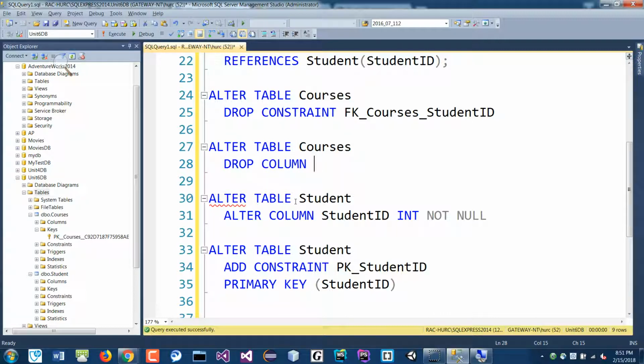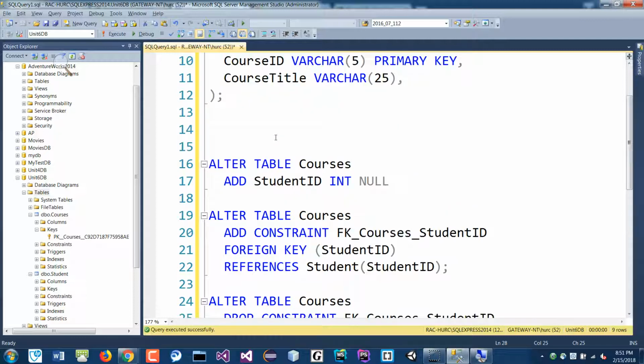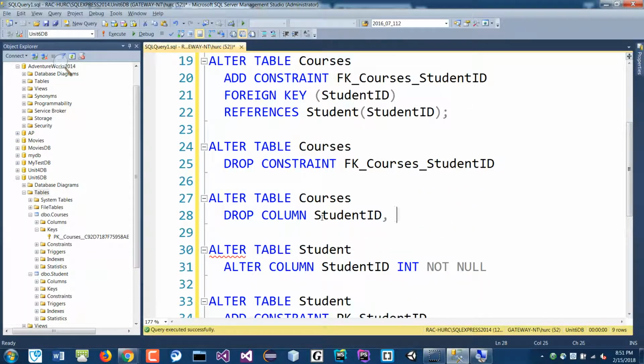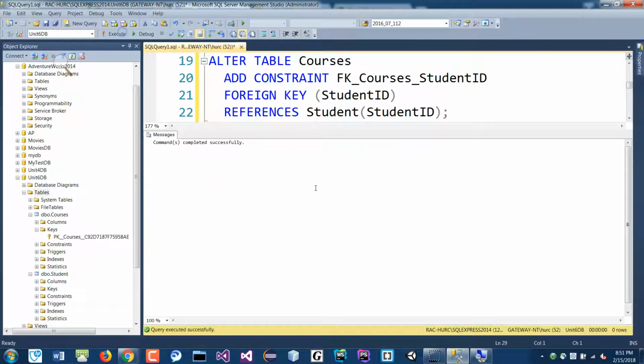You can drop multiple columns, it doesn't have to be just one. I want to drop the student ID, and let's say I want to drop also the course title, just for fun. Then we just alter that command, run it, execute, and there we have it.